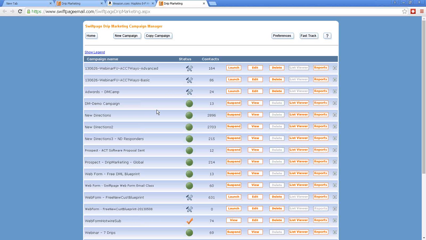However often you want to do that to get those contacts in there, if it's at the end of every day, you go in and you just sync everything up. It remembers which group you selected, so you just follow that same exact process, and it'll remember the group. You just click through the whole thing, and it will show you any new contacts it added, or if the opportunity closes, it'll even show you the contacts it's going to remove because that opportunity is no longer open. Every time you sync it, it'll show you exactly what it's doing, which contacts it's sending back and forth. And that's it. That'll launch them on the campaign starting tomorrow. They'll get their first email, and then continue on with the campaign.